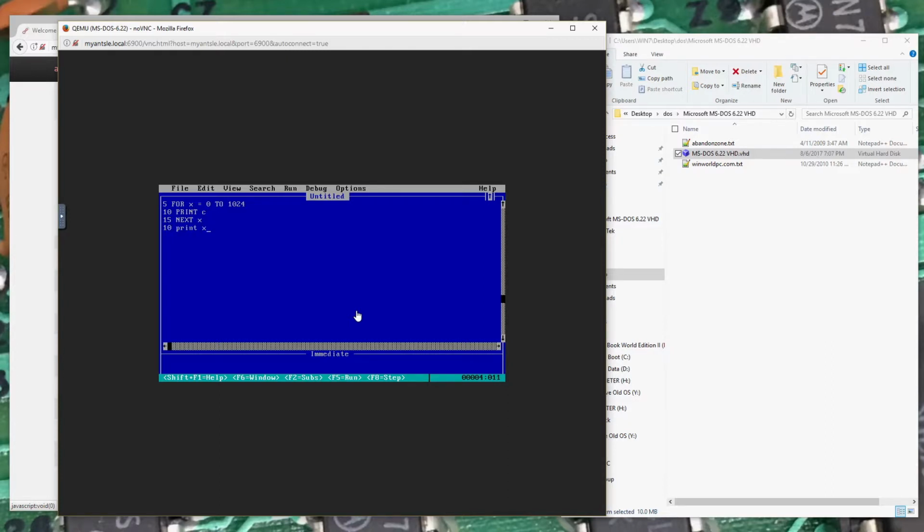Print X, not C. Oh boy, have I forgotten how this works. It's a visual editor. 20. Go to 5. That should have been an X. Trying to remember how to run it. It's F5.